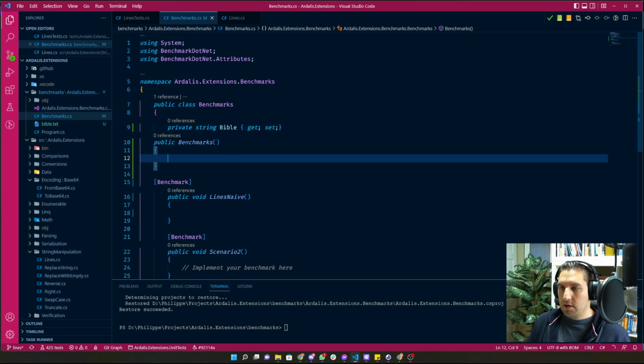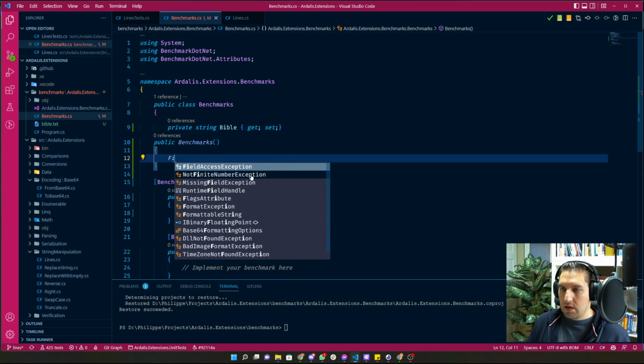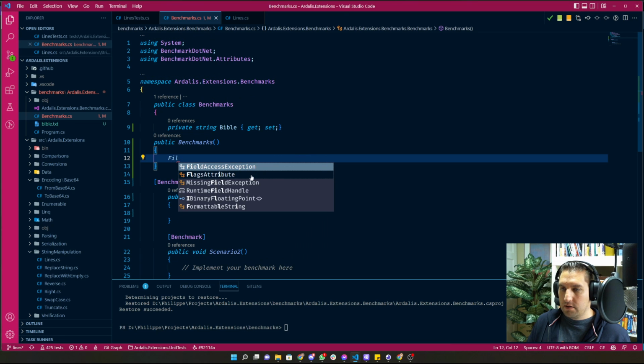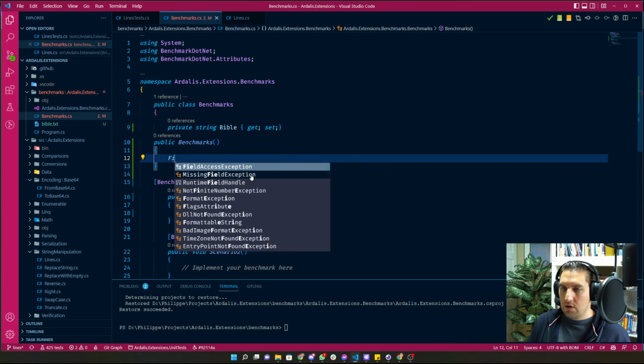Okay, so we need to get our Bible string from the Bible.txt file. Now I think the IO in .NET for the file system is just called File. Yeah, I'm probably missing a using here, of course.